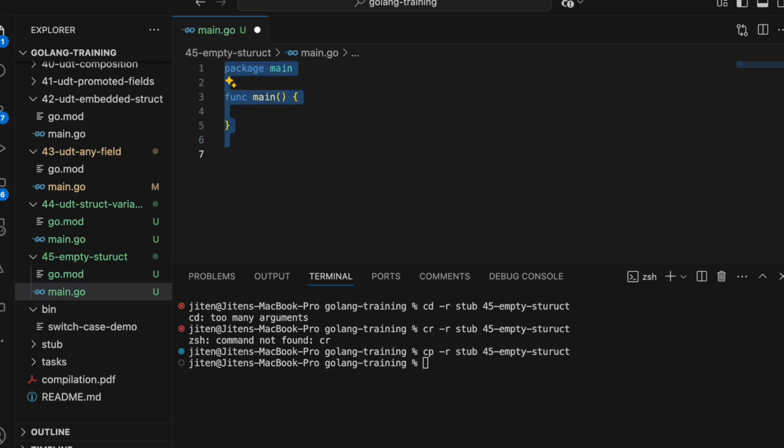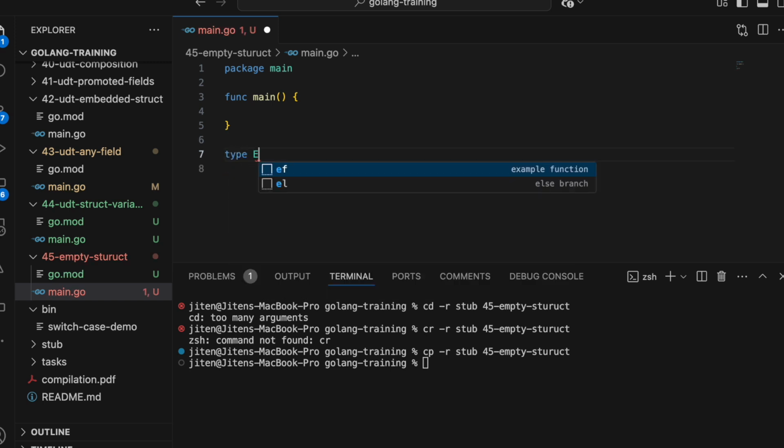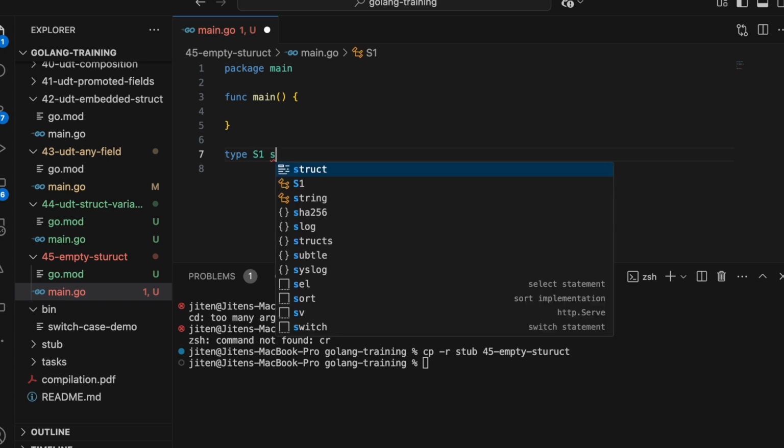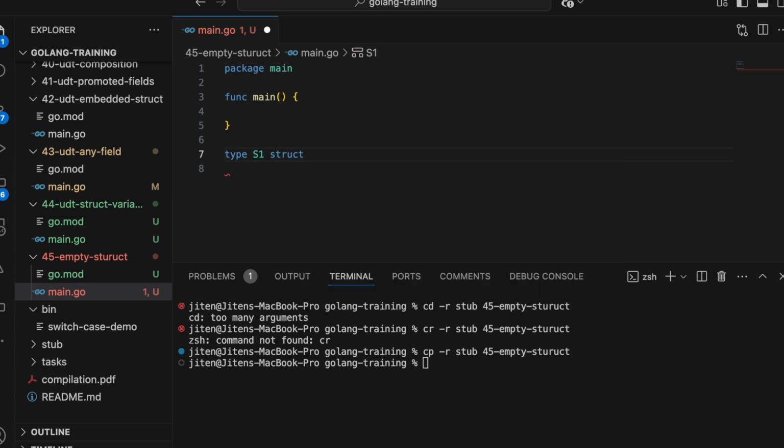What do I mean by empty struct? I create a struct. Let's say S1 is my struct, which is of type struct, but no fields. There are no fields here.